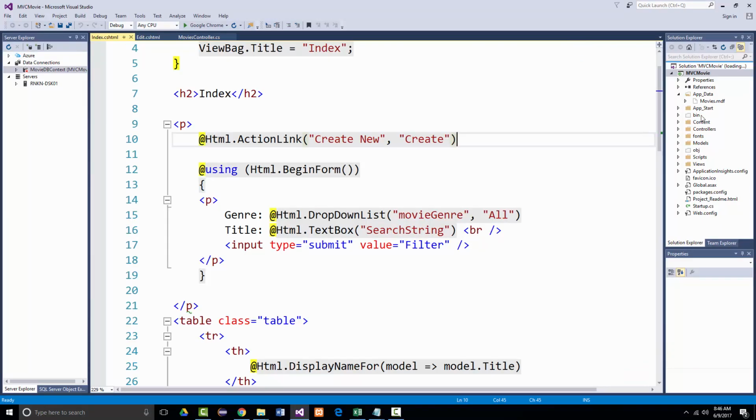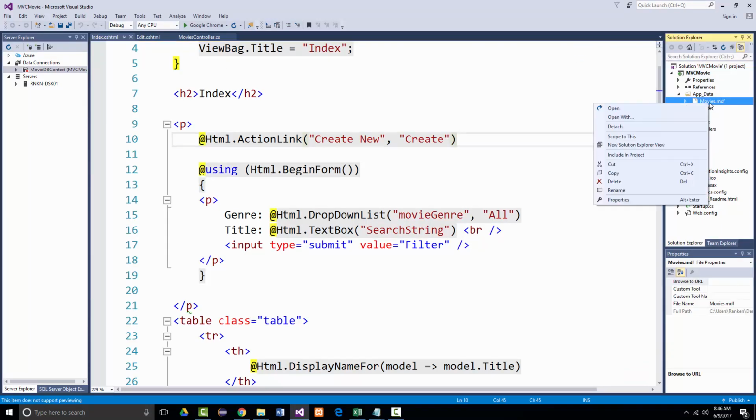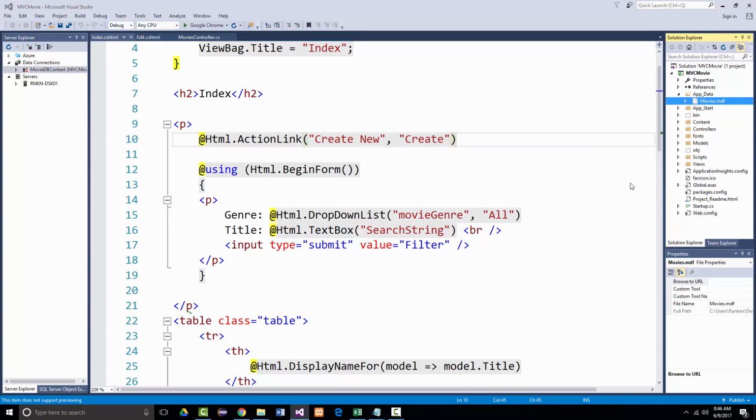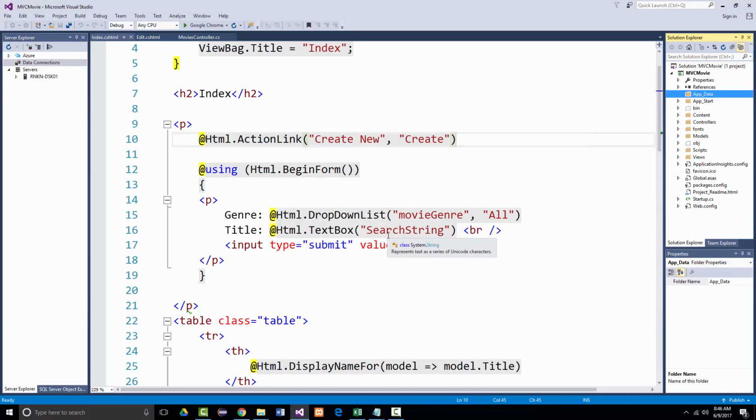All right. So we're asked to right mouse click on here and choose delete to remove the database. See, sad because there's a lot of work we did with it, but that's fine. Okay. Build the application to make sure there are no errors. Now, we can build, but running it is not going to make any sense because we are accessing a database that no longer exists. All right.